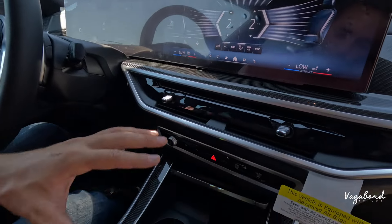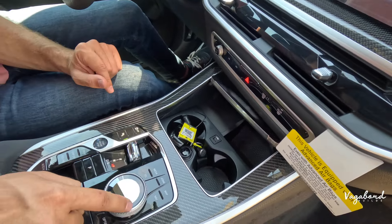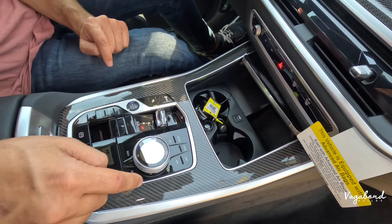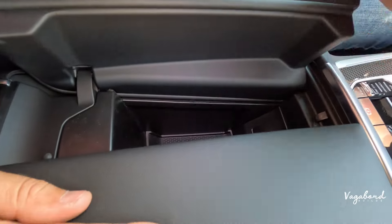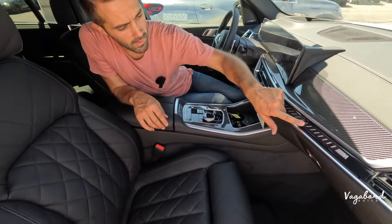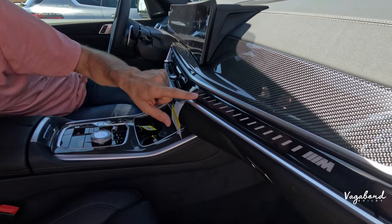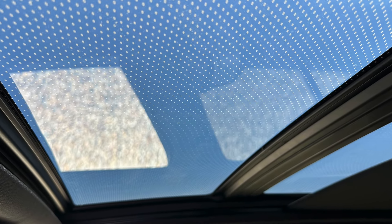Dropping down, there's more carbon fiber going around the center console area. The cup holders are the same. Remember the glass crystallized controls — one, two, three. Everything else is pretty much the same, and the USB plug-ins are illuminated both front and back. The M trim piece up front is illuminated with an M logo instead of X5. And up top, the glass has a cool design difference as well.